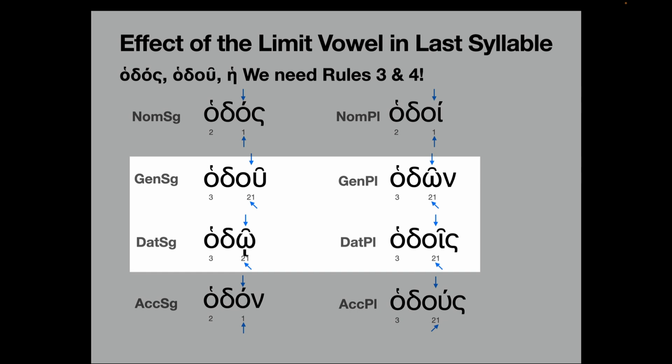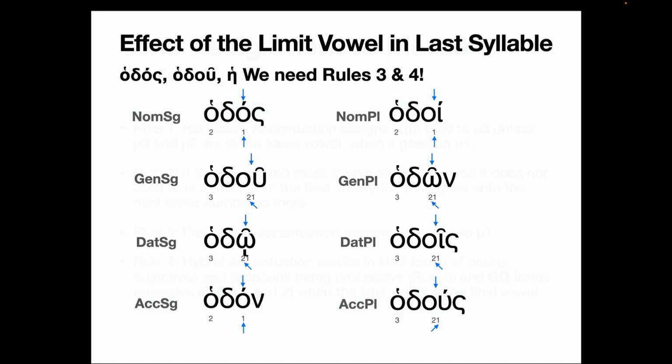They all have bimoraic vowels in them, and they all show that beautiful circumflex, letting you know that the leftward mora in each of those vowels is carrying the high tone. And incidentally, rule 1 is not being followed because Mora 3 is not getting the high tone due to the effect of the limit vowel.